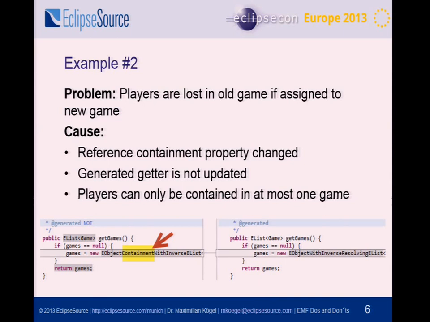And if you look in your Ecore, you can't see that, because in the Ecore it's all fine. It's a normal cross-reference. But the problem is that you added generated not to the generated code, and during regeneration this piece of code stayed in there. So it is an EObject containment list and not an EObject resolving EList. Basically it will behave the way it does, but you don't want it to behave that way. The general advice here is there is a pattern to do these kinds of things.